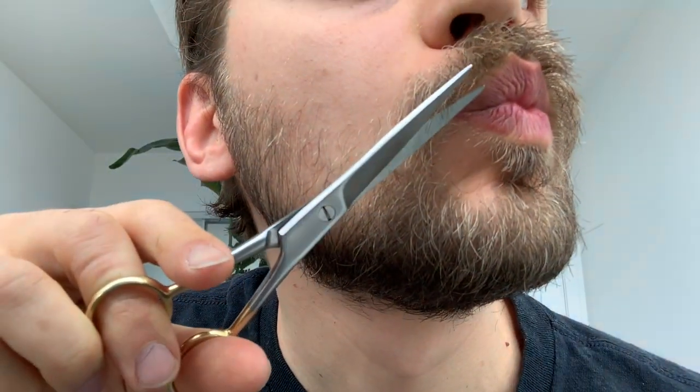This side is pretty much done. I'm going to do the mustache — very, very minimal. I actually quite like the long mustache, but as you can see from the side profile, it's getting quite heavy. So I'm only going to take a little bit off. That's it, that's all you got to do. You'll save yourself a lot of pain by going slow and taking just a little bit off.